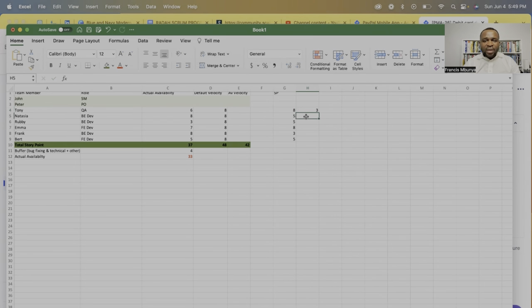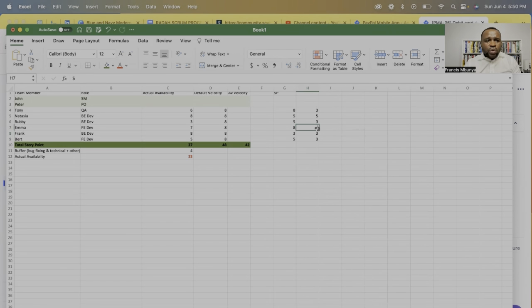I go to Natasha. Natasha says, oh, I still think it's going to be a 5, despite the fact that this work is already there. I go to Robbie. Robbie says, okay, based on Frank's explanation, I was thinking 5, but I don't have any problem keeping 3, given that most of the work is already done. Now I go to Emma. Emma says, okay, I understand, I think I'm going to go somewhere around 5, given that case. Now I go to Beth. Beth says, okay, I wasn't thinking about what Frank says, so I think it's going to be a 3. Now, you see, most of our conversation is now around 3.